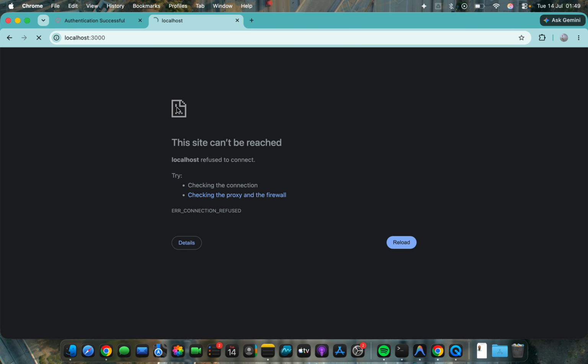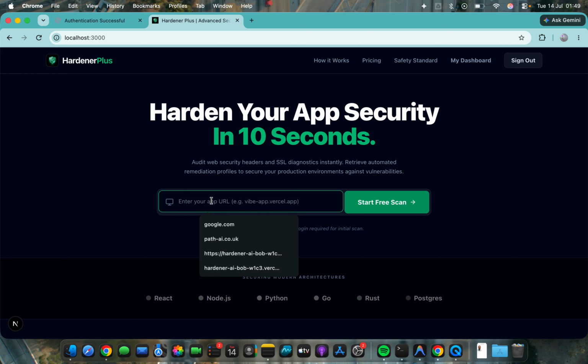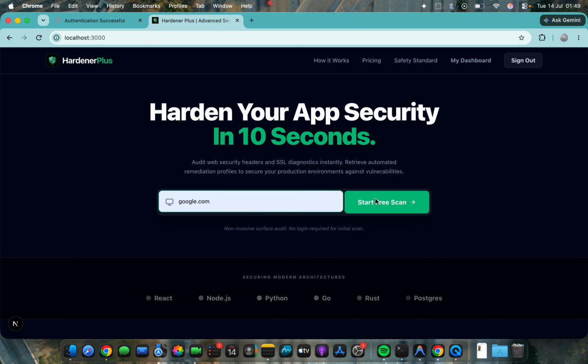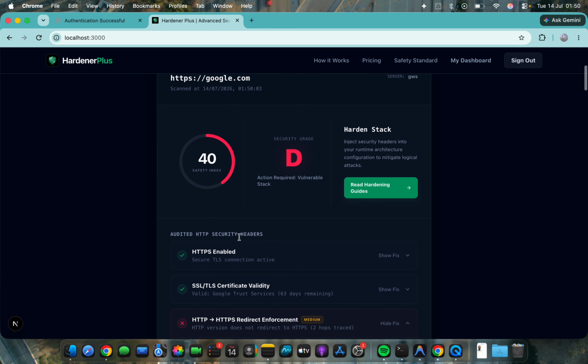That is what brought us to designing Hardener AI. So this is Hardener. As a guest, you can just come here and input your domain name. Once you input your domain name, it's going to scan it for known vulnerabilities that attackers or hackers already know they can use to exploit your system.